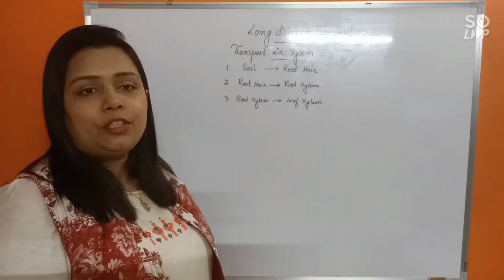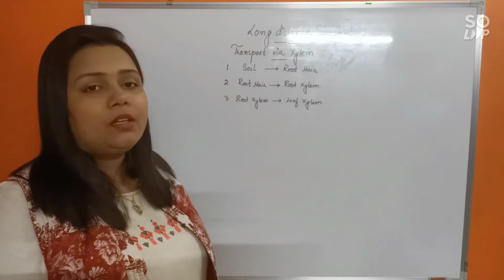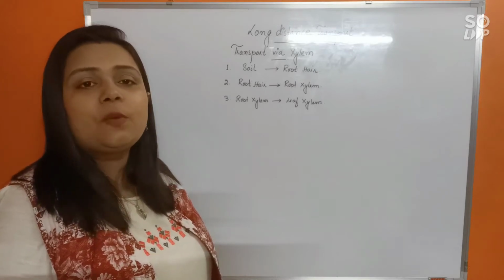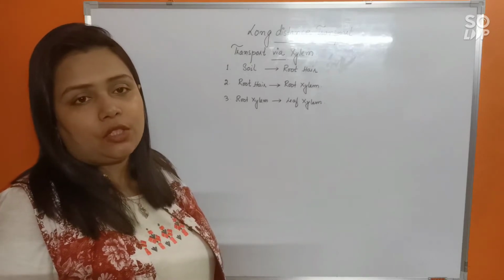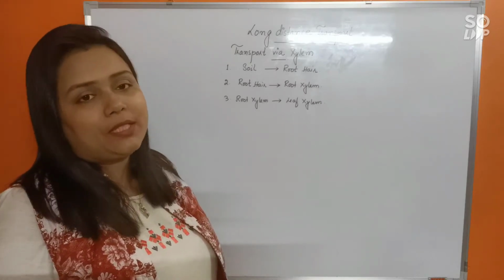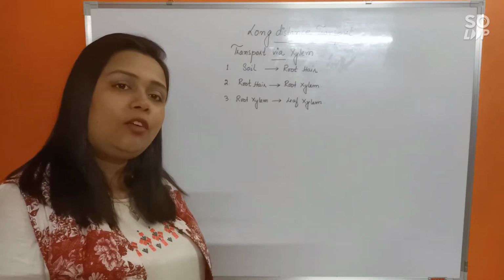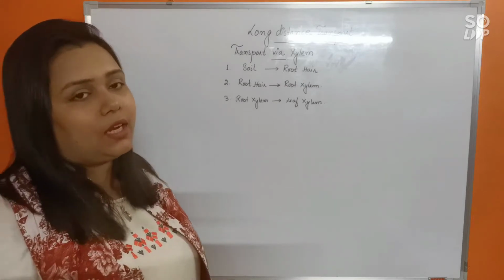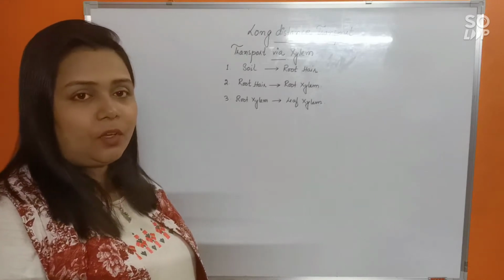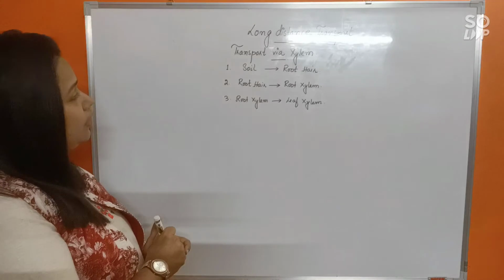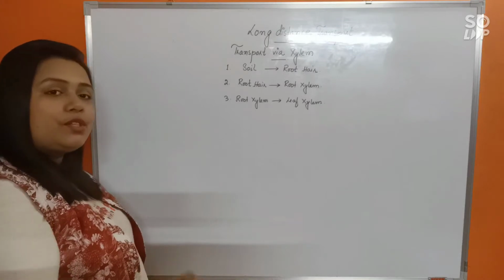Xylem is present throughout the plant body, and do remember the water or minerals transported via xylem will always move unidirectionally. Xylem conducts materials unidirectionally, unlike phloem. Phloem will move the materials bidirectionally, sometimes from leaf towards root or root towards leaf. That's a different issue we'll discuss in another class, but today we'll mainly concentrate on the transport that occurs via xylem.